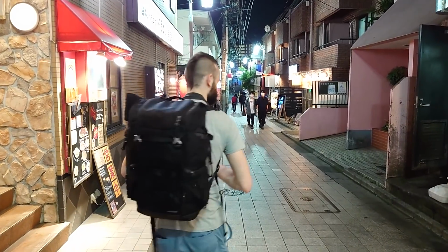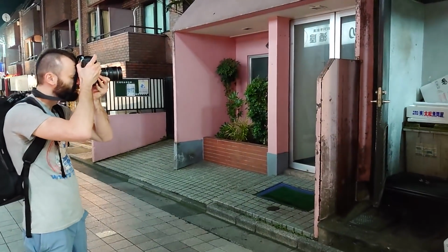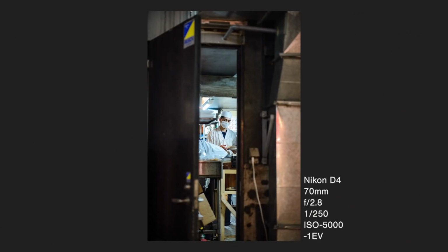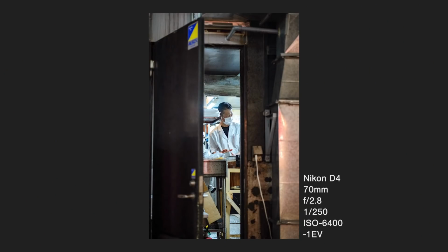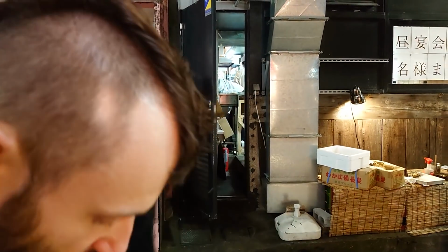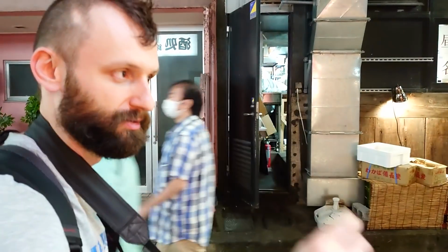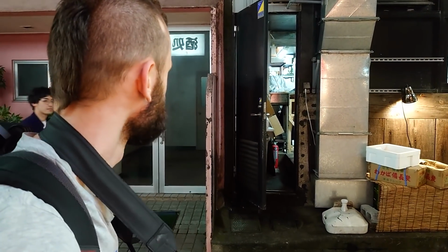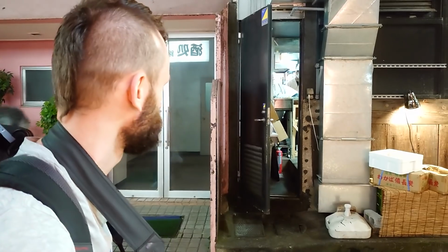Hold on, I'm gonna look in there. This is where the long lens comes in handy. So in this particular case, what caught your eye? Well, there's cooks in there. There's a kitchen, and I like shooting from far away. It's a bit voyeuristic, I suppose, but I like shooting through a little gap with the other stuff around, and then getting that little person in there in their environment. But I'm waiting for the guy who's leaning forward right now to stop doing what he's doing and lean back, and get a better shot of him.